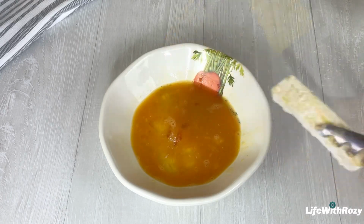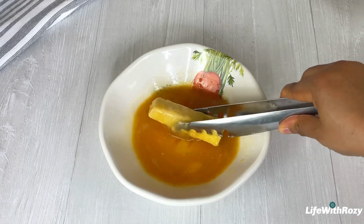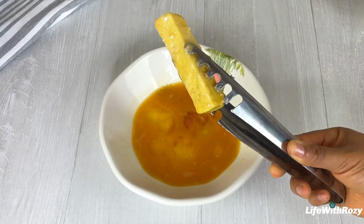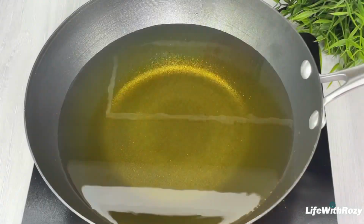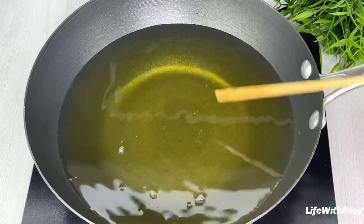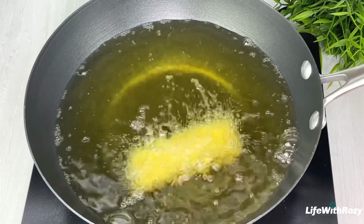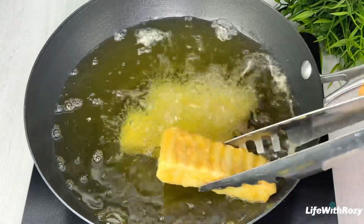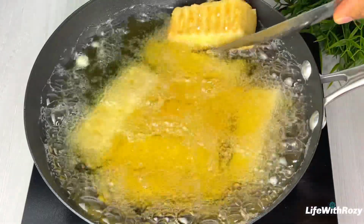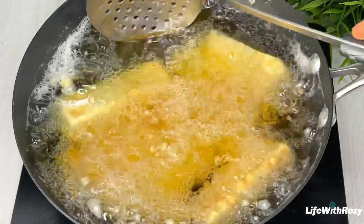At this point, you want to make sure the oil is already hot. I will check the oil temperature with a skewer, and at this point, this oil is hot. And I will add the yams and the sweet potatoes and fry them on medium heat. So the yam is almost done. It doesn't take time to fry. Just fry them on a medium heat so it doesn't get burnt. And this might take between 5 to 6 minutes.